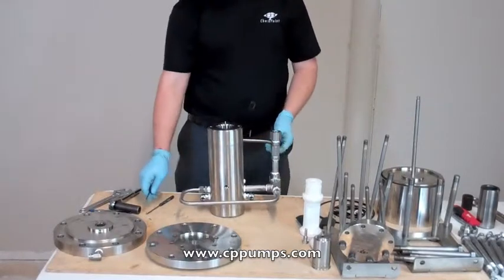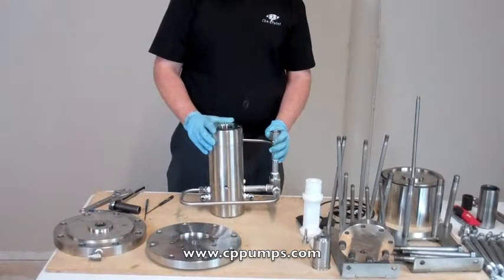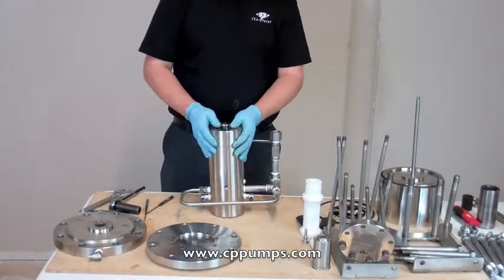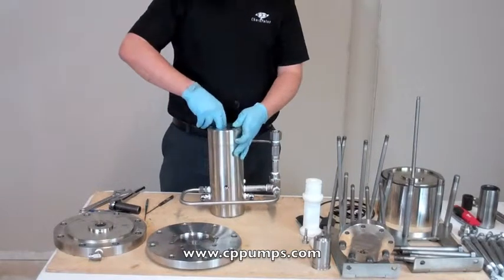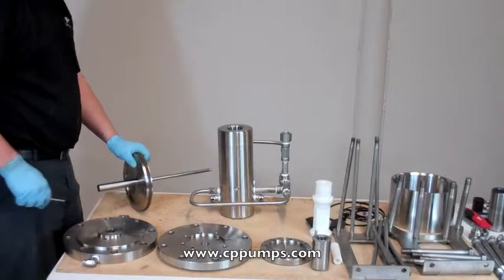Okay, well your pump's all the way disassembled. I'm going to take time now to clean everything and make sure there's no scars and scratches on the inside sealing surfaces. This can be polished with a light grit sandpaper if necessary. If not, I'd leave it as it is.